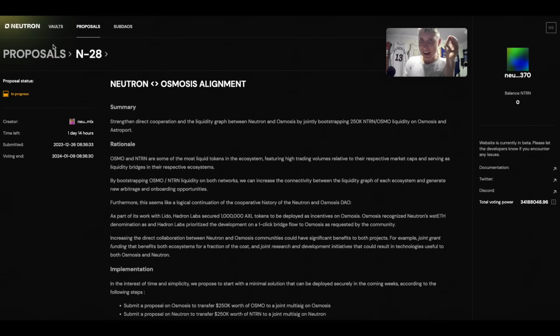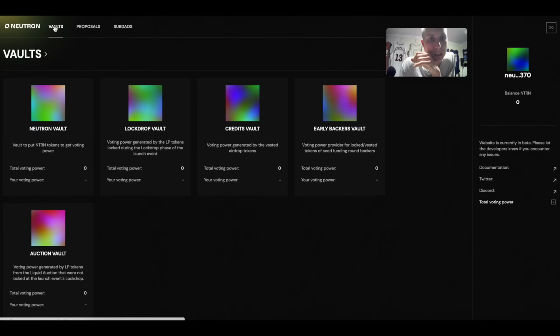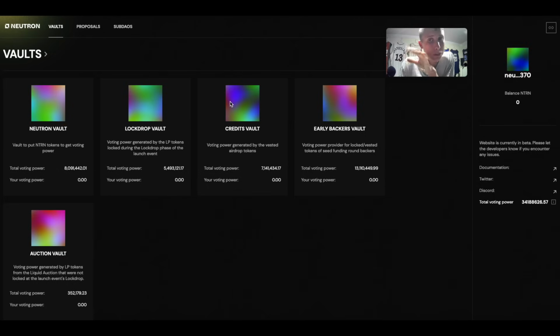Neutron does not have a staking dashboard like it does on Keplr or on Cosmostation or even on Leap Wallet. And the reason for this is that Neutron is the first chain that is actually shared security with the Cosmos ecosystem. So if you want to participate in governance with something like this, yes, it'll probably give airdrops.